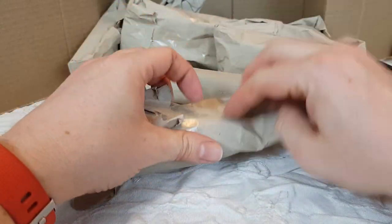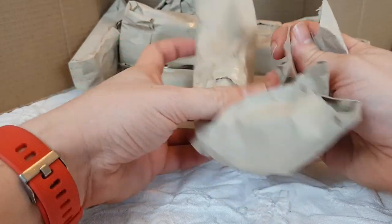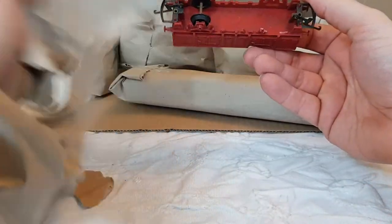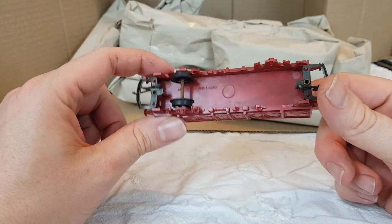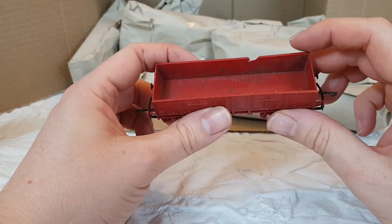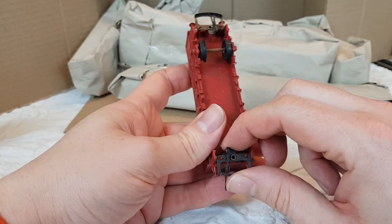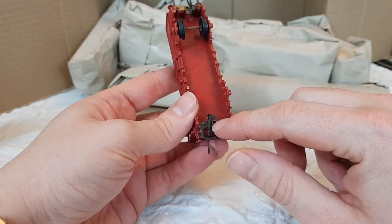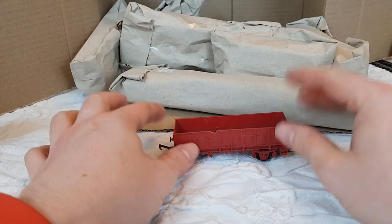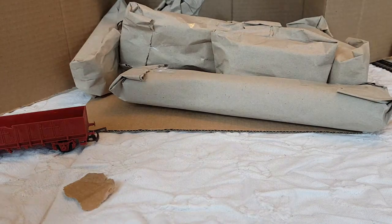I could have brought a pair of scissors but I brought a knife, which isn't much good. It's all going to be rolling stock and a few locos — there's no scenery in this box. Here we go — we start with an English wagon, probably Triang. Quite dirty, snapped axle — a scrapper for certain. Not a bad wagon itself, a bit of damage, looks like it's had stuff inside it, very dirty, looks like there's a dead spider there. The axles are riveted on — I could feasibly undo the rivets and recover these and put them on a different loco with a screw. Otherwise, this is just a scrapper. I am building scenery at the moment, so having things like this to scrap isn't necessarily a bad thing.